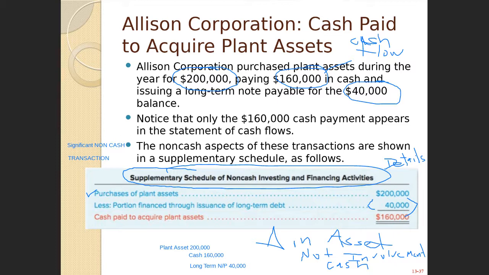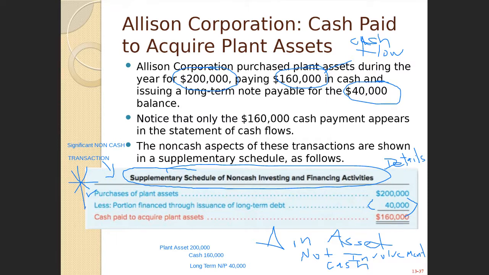Any significant non-cash transaction has to be recorded in a section called the supplemental schedule of non-cash investing activities. After you have the whole statement of cash flows, you're now going to have the supplemental schedule as well. All the supplemental schedule does is detail how any of the asset accounts changed but did not affect cash. Who cares? Why is this additional information being reported on the statement of cash flows to the investors and the creditors? Because it is important. If the corporation buys an asset and doesn't use cash to buy or sell that asset, GAAP requires that information be detailed in the supplemental section.